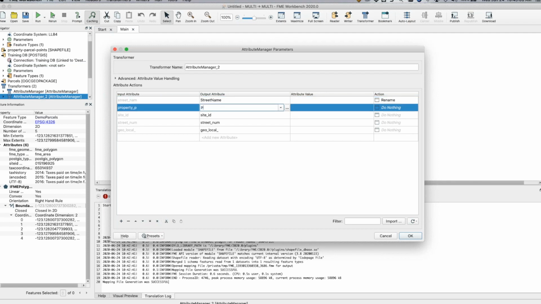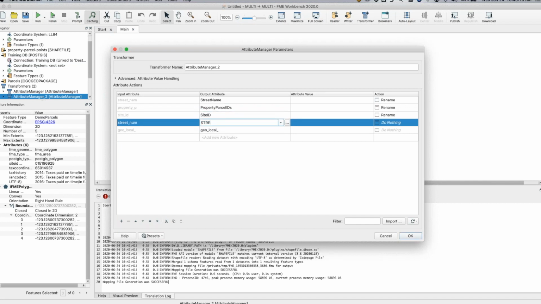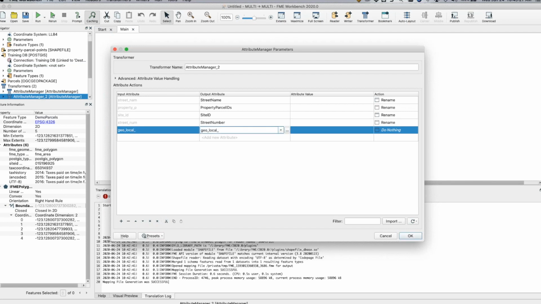And because we don't have any 10-character limitations, we can call this property parcel IDs. And this is site ID. Oops, don't want to be all uppercase. Street number. And we'll just call it locality. Locality, like so.